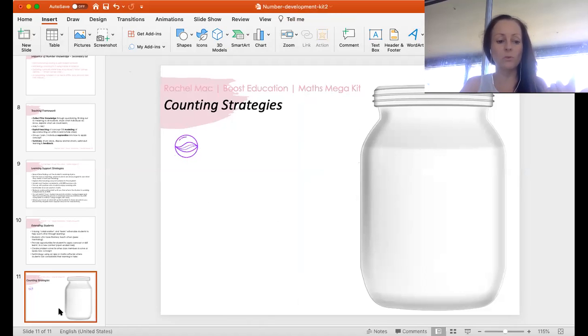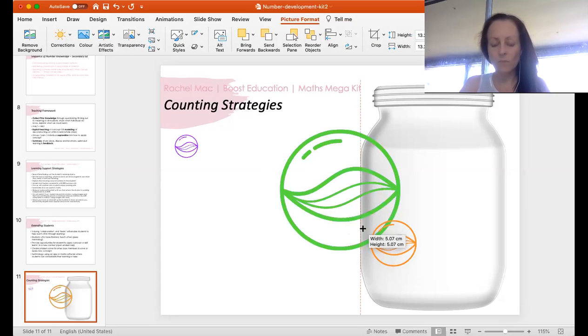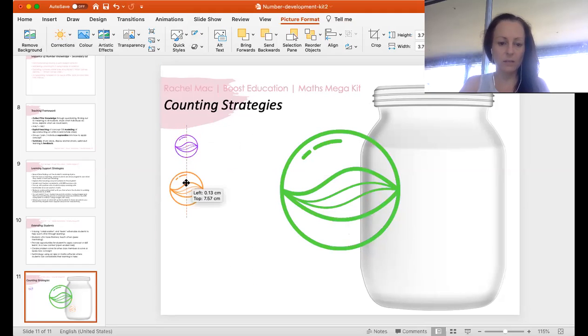So to drag and drop my marbles, they come really large. Okay, so let me just highlight these. I'm going to drag and drop them down onto here, and you'll see they pop up really big. Now what I'm going to do is just resize them. What I should actually do, and I suppose it doesn't really matter, is probably make them the same size.